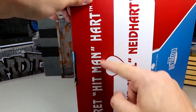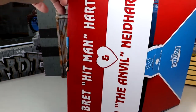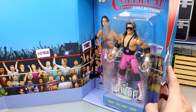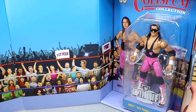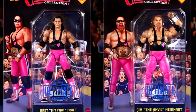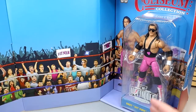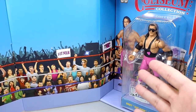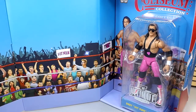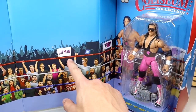When you pull this flap out, it says Bret Hitman Hart and the 'H' symbol has a heart around it — a very sweet touch. Opening it up, I did not get the black carded editions. There are chase versions similar to Sergeant Slaughter where these guys will be on black cards rather than the blue card shown here. If these were the chase black card versions the video would end right here — just kidding — but you do get some extra stuff in here.